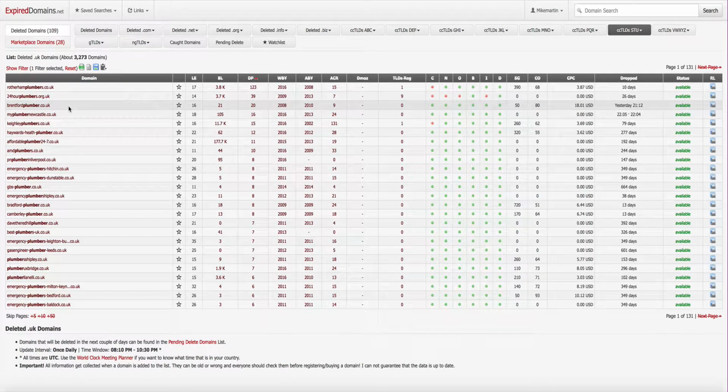Alternatively, it doesn't get indexed, doesn't go anywhere. Well, you've not caused any harm with it because you've not connected it to your PBN. You've not connected it to any of your other websites. All you've done is bought the domain name and made sure that it's not bad by waiting 4 to 6 weeks and not spending hours and hours and hours working around these.